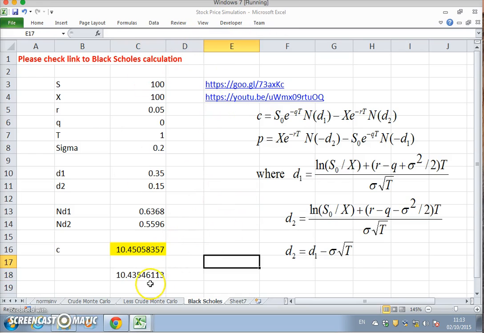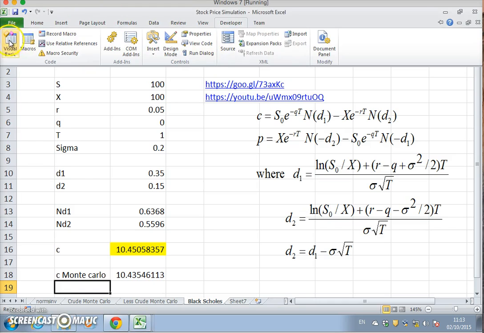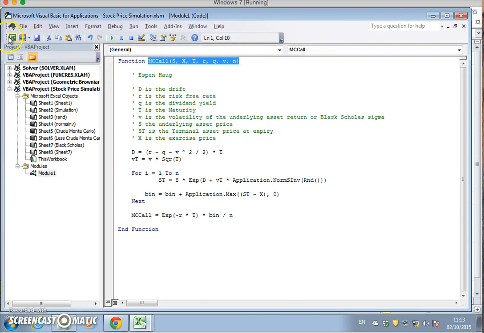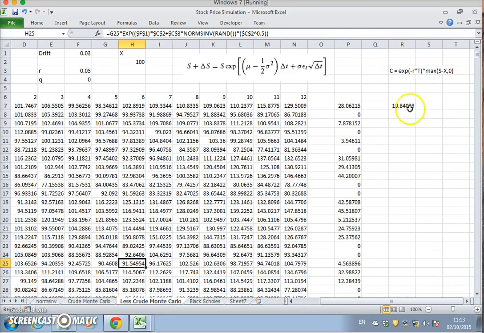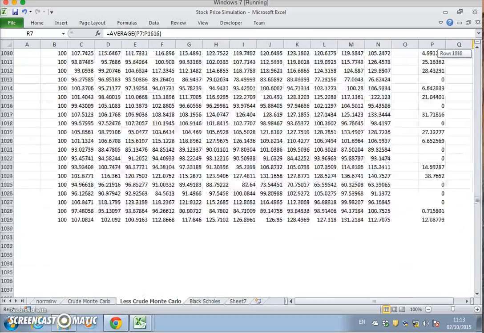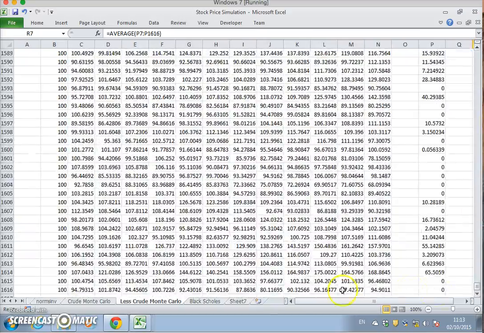Okay, so there's always a little bit of error with Monte Carlo. There's always a slight amount of error. What's different between the code here and what we would have seen in the less crude version of Monte Carlo, the 1084, is that here we have just 1,600 pathways, about 1,600, perhaps a little bit more.